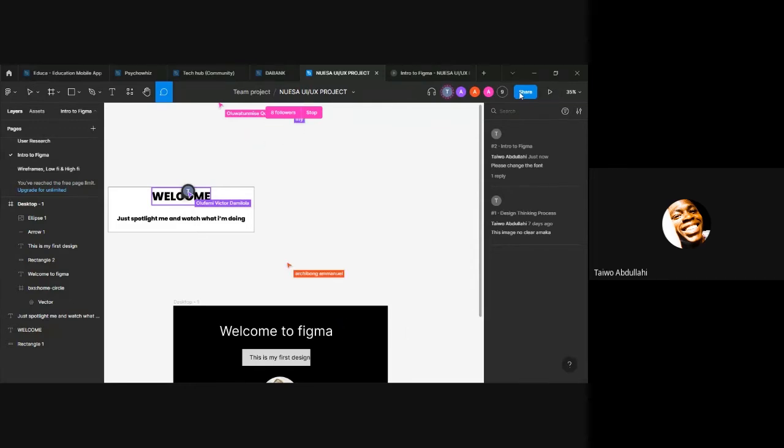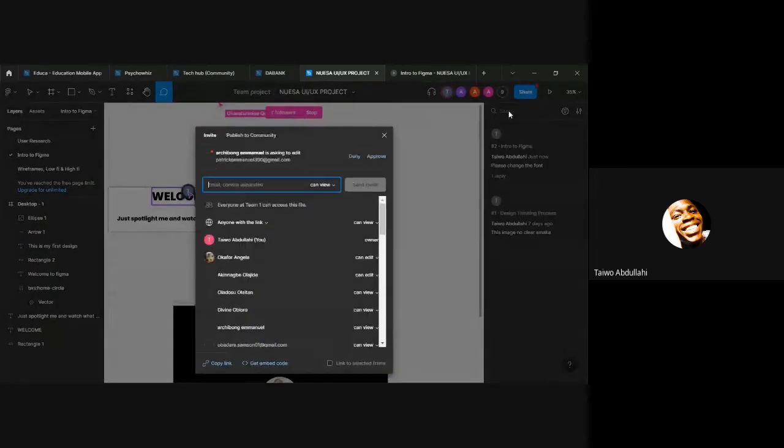And this one, I have my share. When I was telling you people to drop your Gmail account so that I can share it, I can add you people to the design page. This is what I meant. I will just input your Gmail account here, then add you. One thing about it is that some of you can't edit what I'm doing, because I set it to Can View. If I like, I can change it to Can Edit.